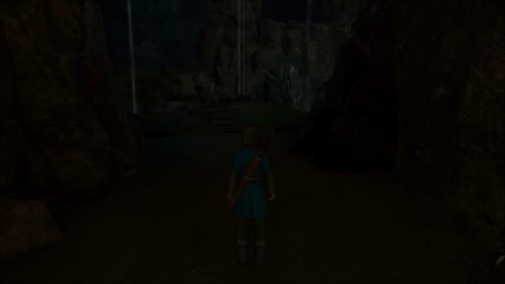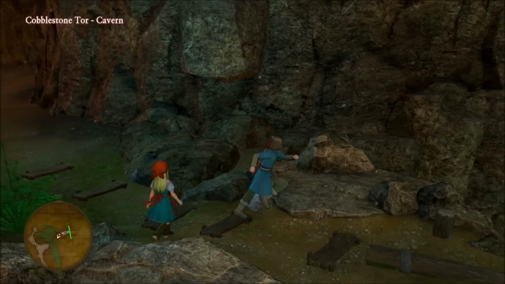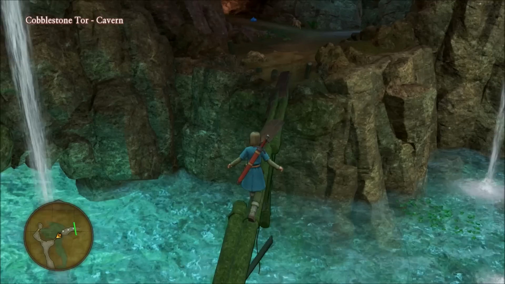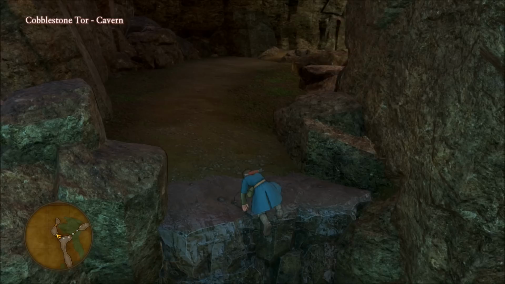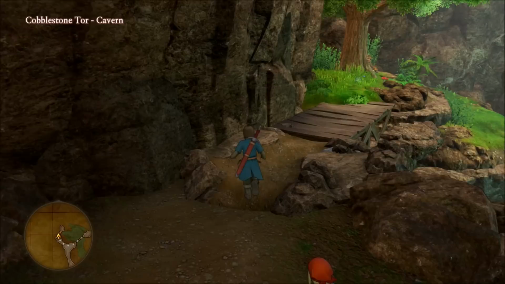Oh, this is nice. Reminds me of the waterfall cave from Dragon Quest V. You know, the one where you have to go into to get Bianca's hand of marriage and all that. Oh, and there's a slime. We have on-screen enemies. Hey, we didn't even have that in Dragon Quest VIII, but we have it here. What's this? Oh, wow, we can climb? Cool. I approve.